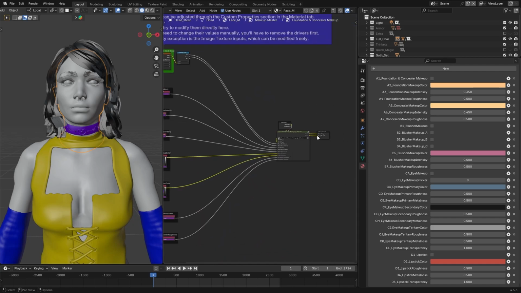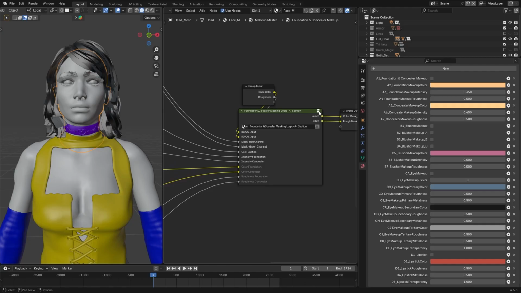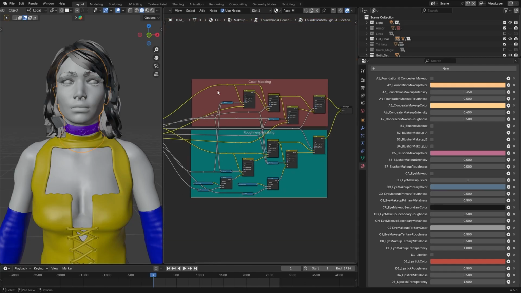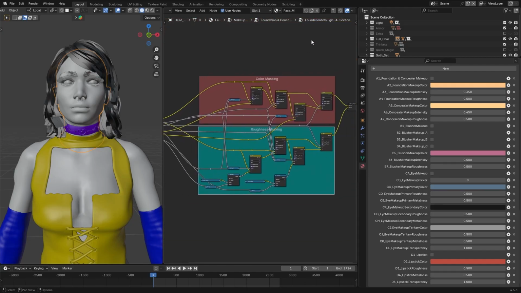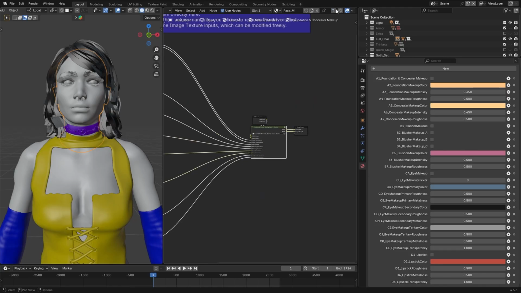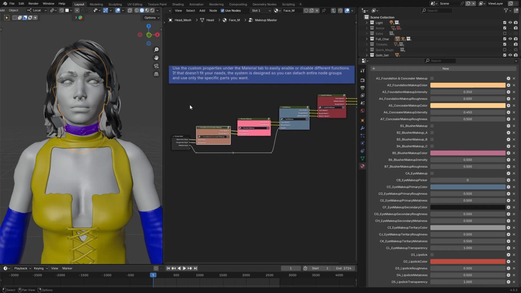You can also check this if you are interested, but this is just the masking logic. More or less I'm using here the same exact logic as in the wrinkle maps tutorial. So I'm not going into that. As I said, you can check the video if you want to know these things in depth. Let's exit this group and head to the next one, which is the blush.